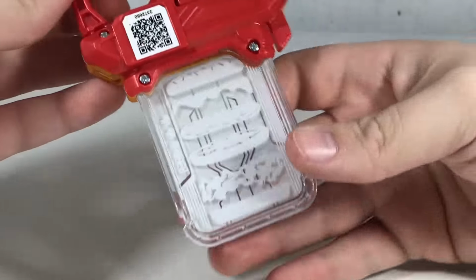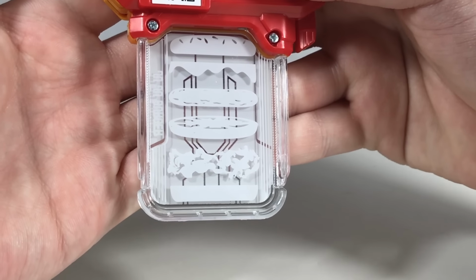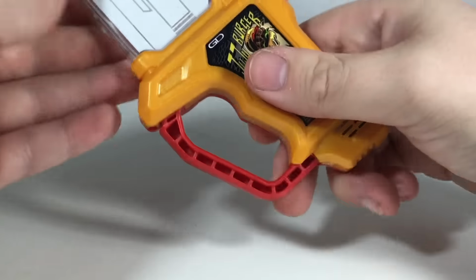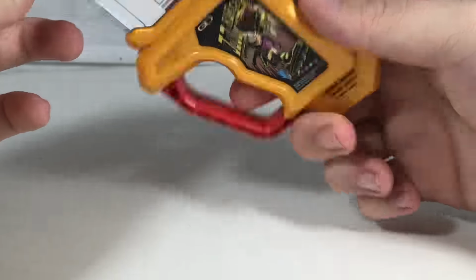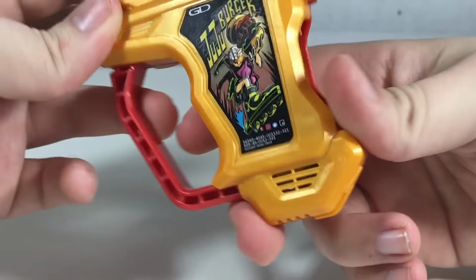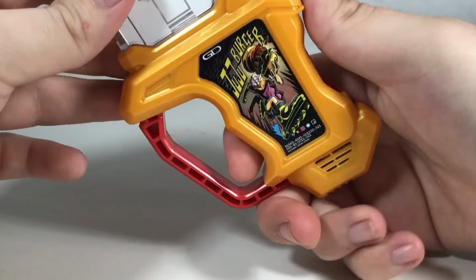Juju Burger on the side here, there is a look at the sandwich? It's a burger, how dare I. Right there, that will make the backdrop for whatever rider you use to transform with this. But really cool. I dig it. I dig it a lot.